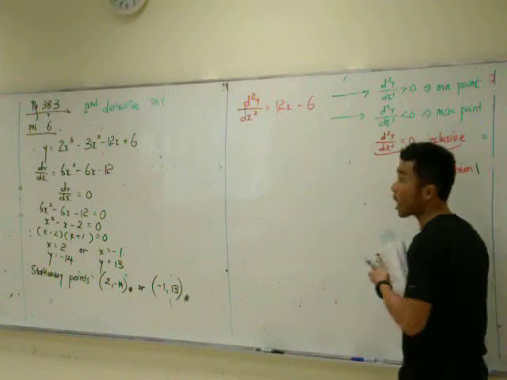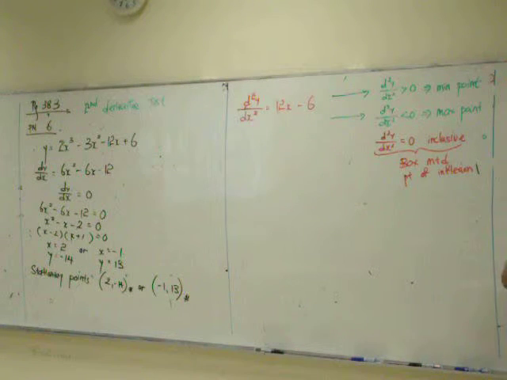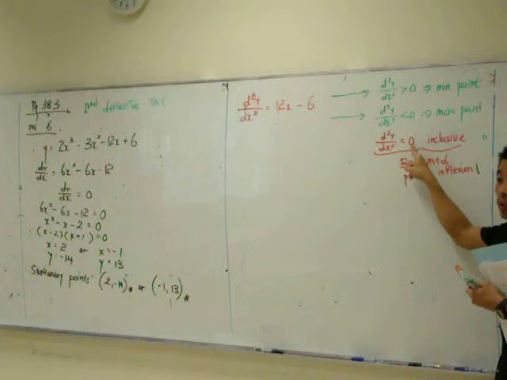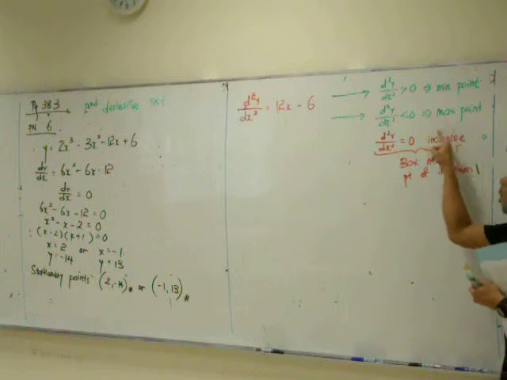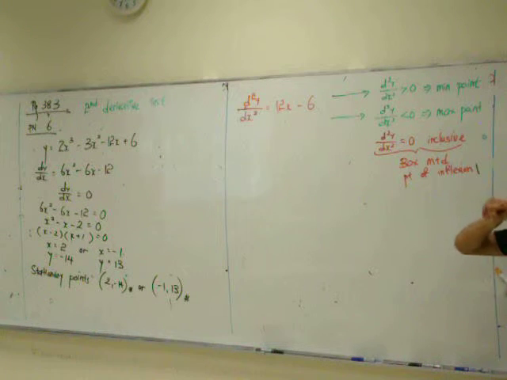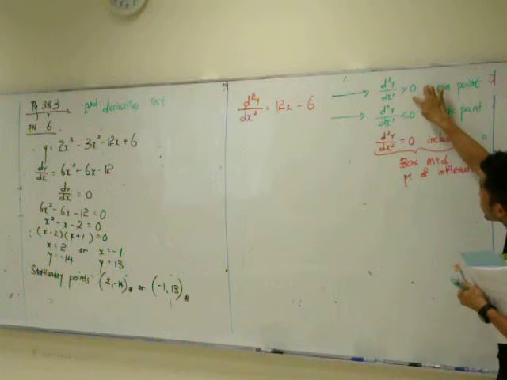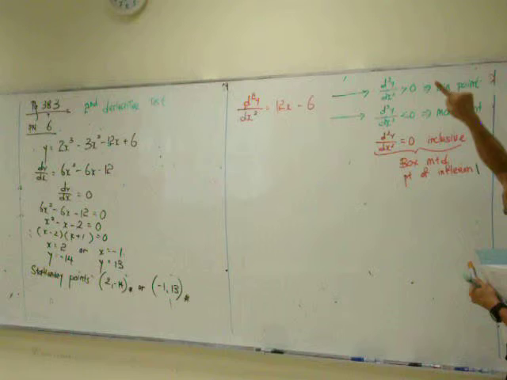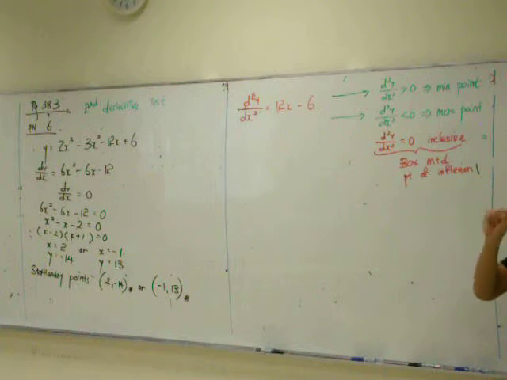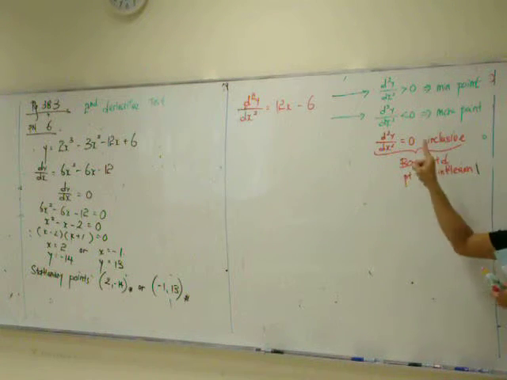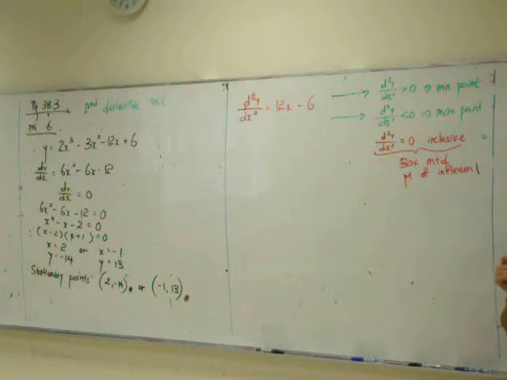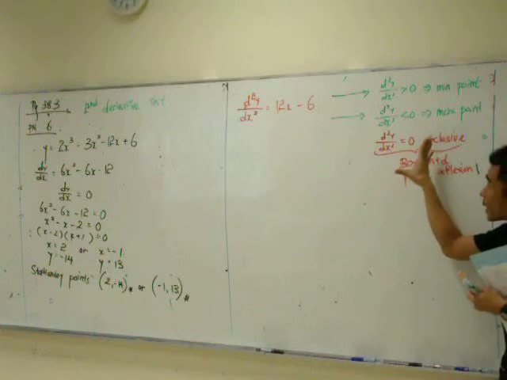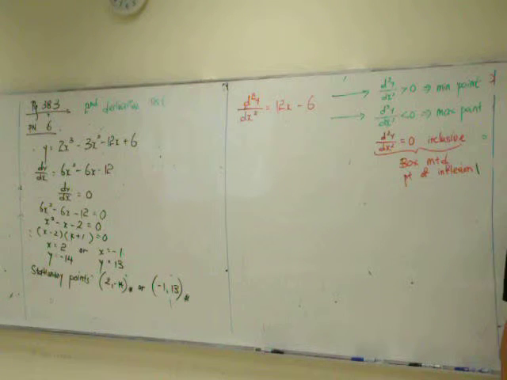But I want to stress on this again. You cannot tell me the second derivative test is equal to 0 and conclude it's a point of inflection. Cannot. Okay? You can only tell yourself, oh, Mr. Liu mentioned we can only conclude when the second derivative test is positive and negative. It will mean minimum and maximum point respectively. But the moment it's equal to 0, I need to go back to the first method again. And that is the reason why I don't want to teach this method first.